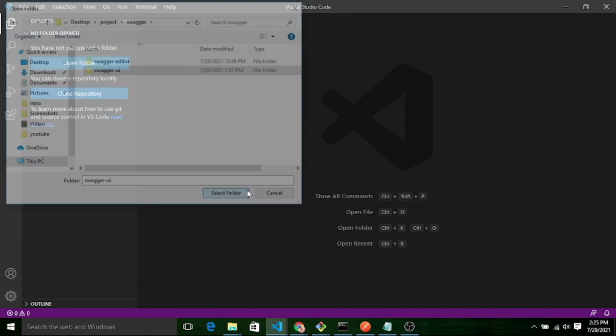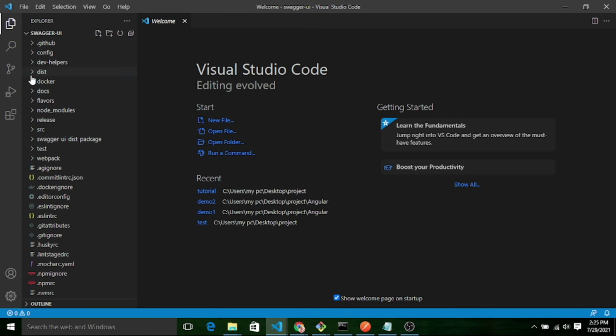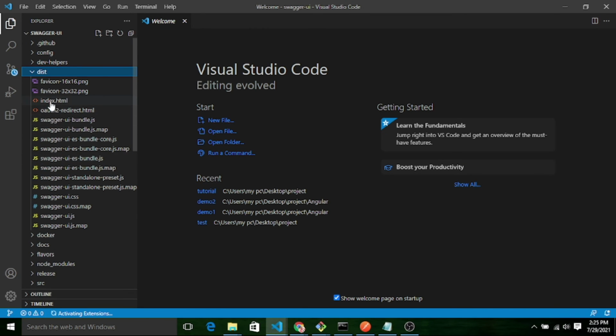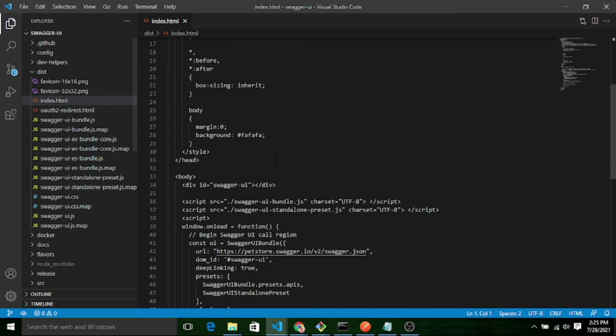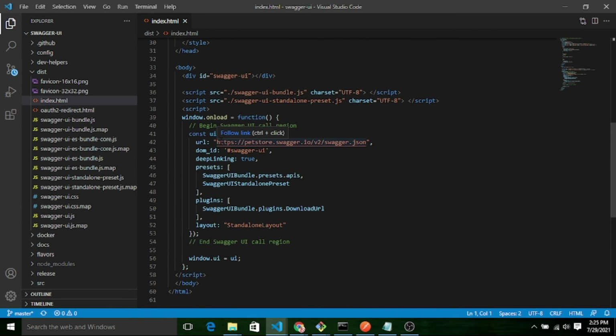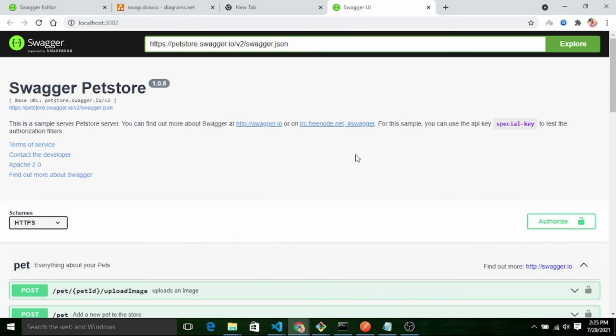Swagger UI, just open it. If you go to this dist folder and open this index.html, here only it's fetching the Swagger file. As this link has been given, that is the only reason this type of document is fetching.